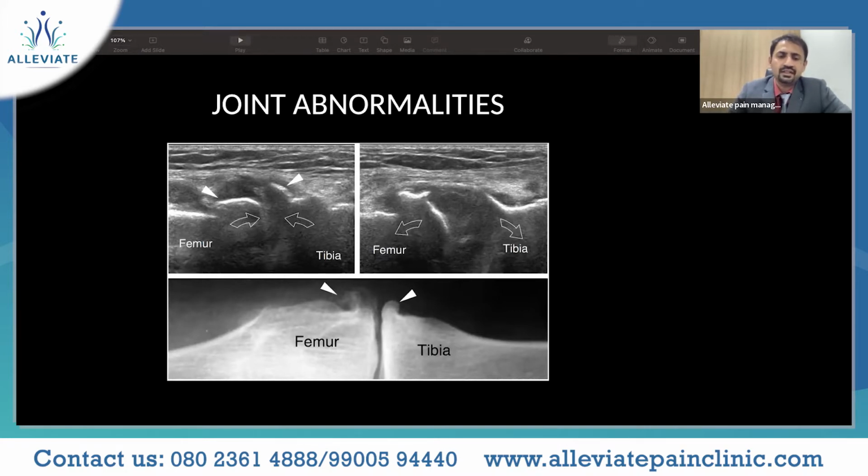And this is a picture again at the medial joint side, where you can actually appreciate the osteophytes. You can appreciate the effusion at these areas. In a very progressed arthritis, you can see extruded discs, the extruded meniscus, sorry. And this is the radiograph which compares with the medial joint area where the osteophytes are also quite prominent.